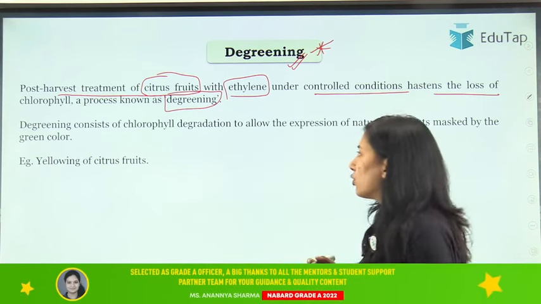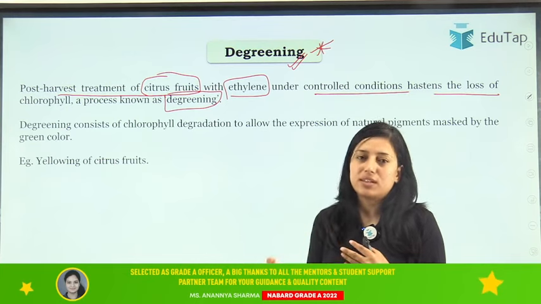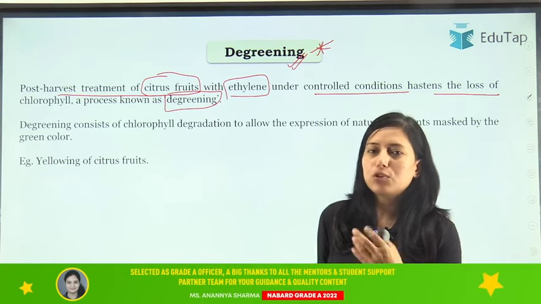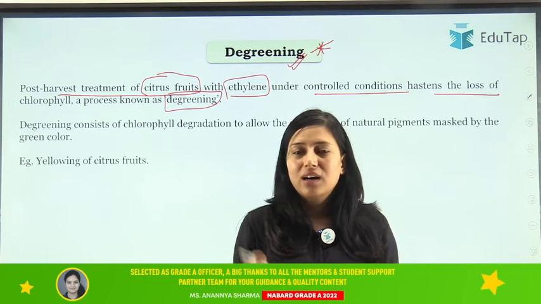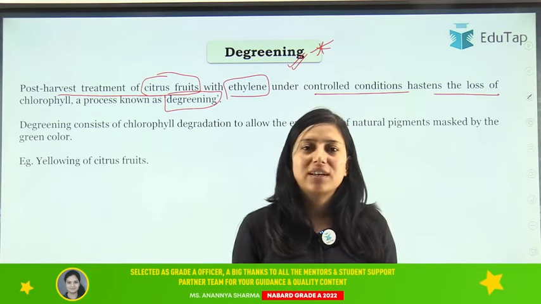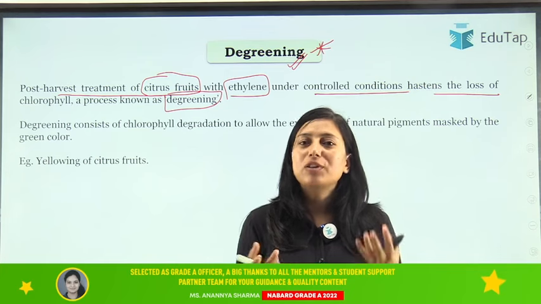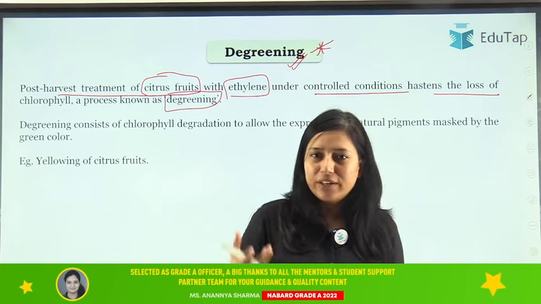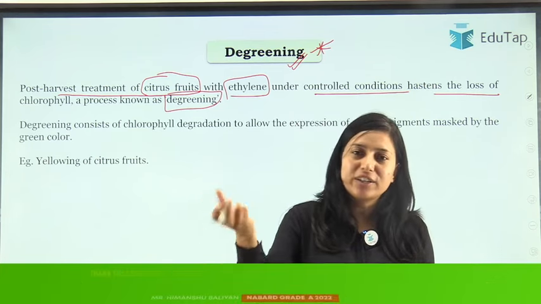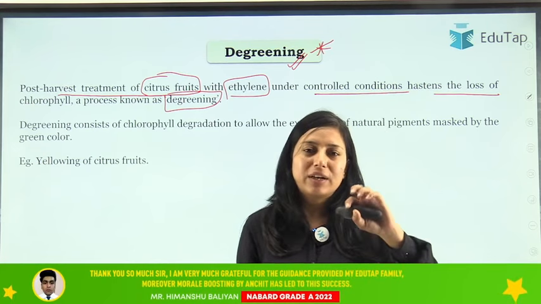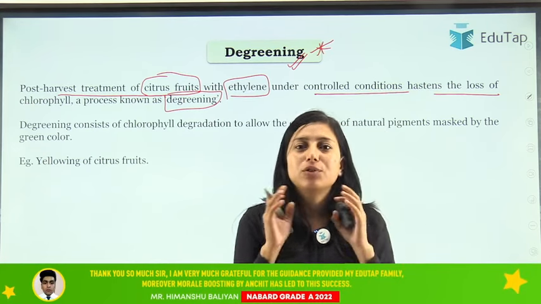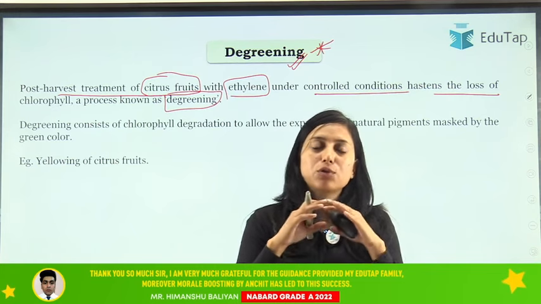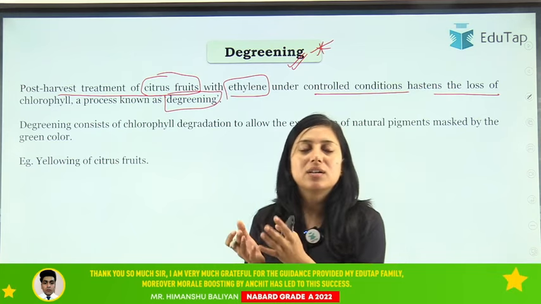The content of chlorophyll can be reduced faster. Because if you go to the market and you see a green orange and a bright yellow-orange orange, what will you pick? You will pick obviously the orange that is bright orange in color. You will not pick the one that has green or orangish or yellowish shades, right? So we have to uniform the greening part. We have to uniform the color of the produce.